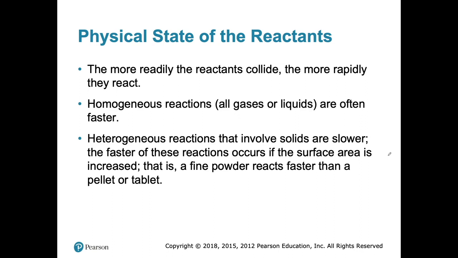And heterogeneous reactions involving solids are faster, right? The faster these reactions occur if the surface area is increased, and a fine powder will react more than a pellet or a tablet, right? So again, the reason it's a fine powder is because if there's more surface area around the actual hard solid material, there's more collisions that can occur that can actually have the reaction.